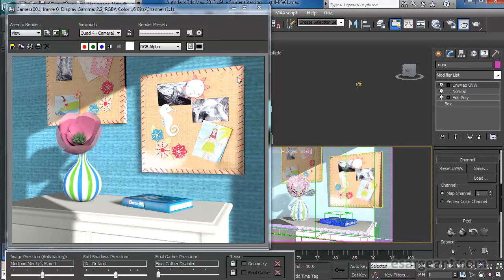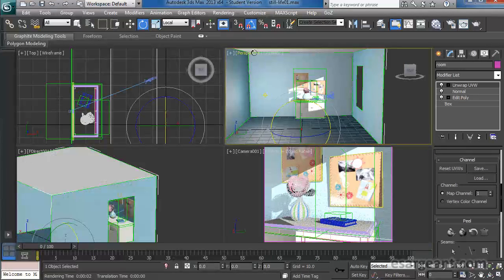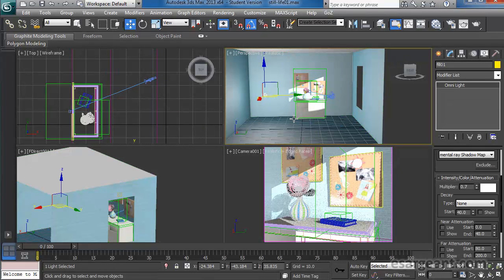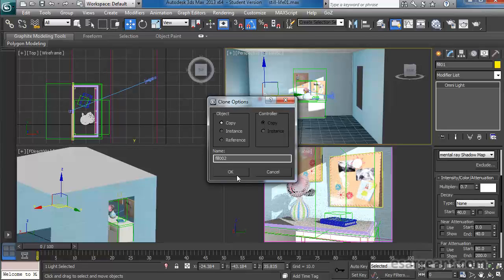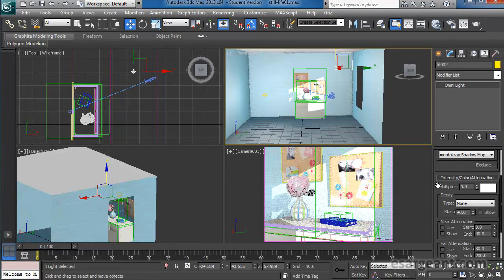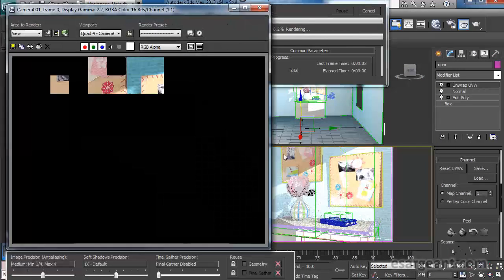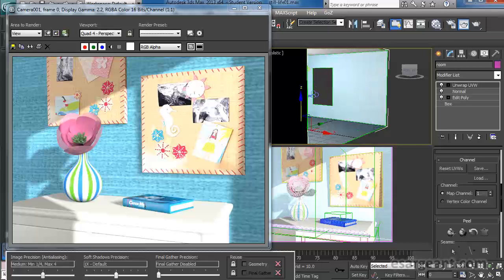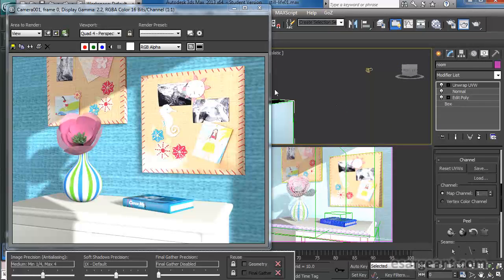And I'll come back in and add another Omni light, and hopefully that'll fill out the other side. A good starting point can often be to just Control V, make a copy of your existing light. Maybe we'll bring that up here. Probably lower this multiplier right down, something like 0.4. There you go. Although perhaps it's a little blown out here, so perhaps I got a little carried away with my sunlight. So I'll keep on tweaking this until I feel I've got it roughly as close as I can.